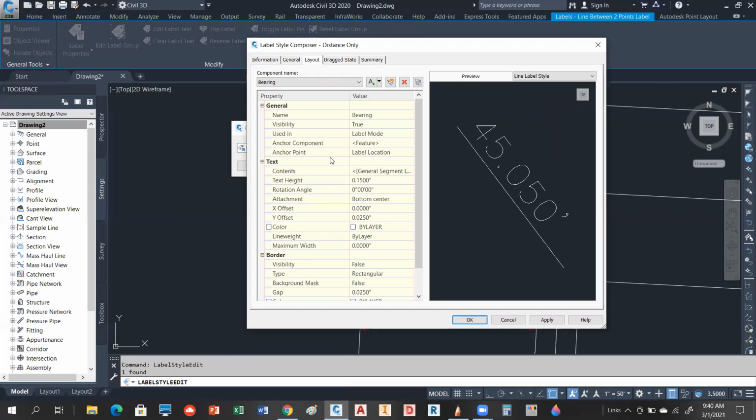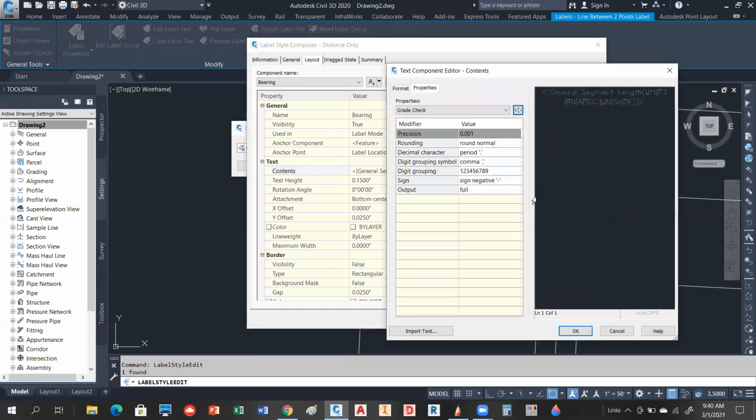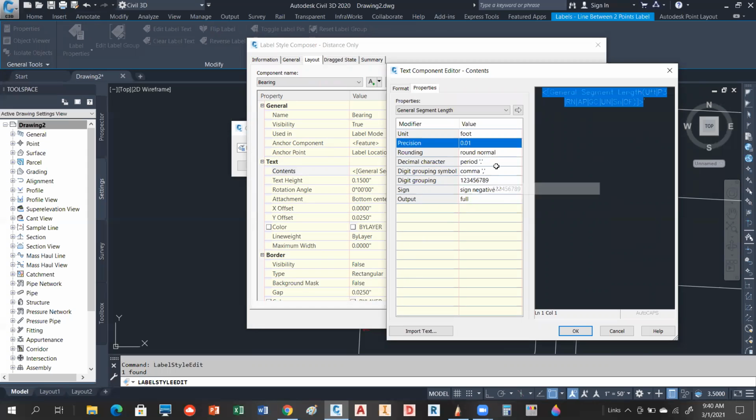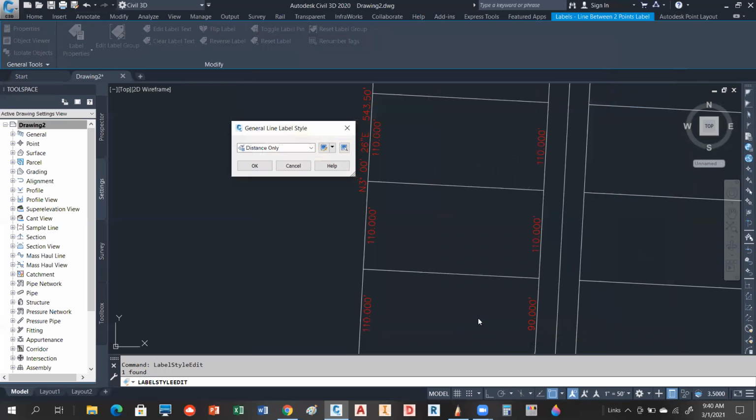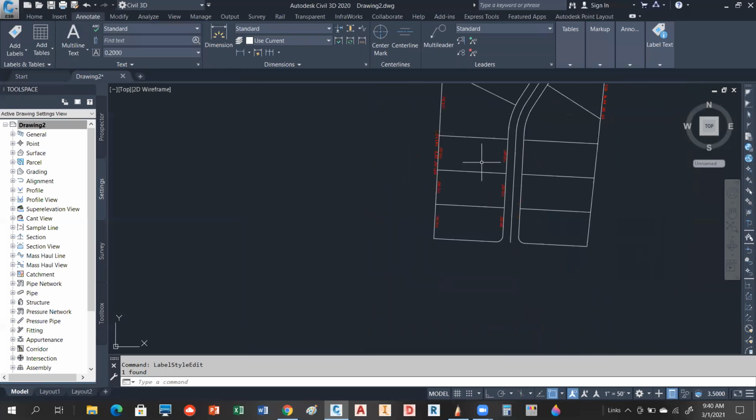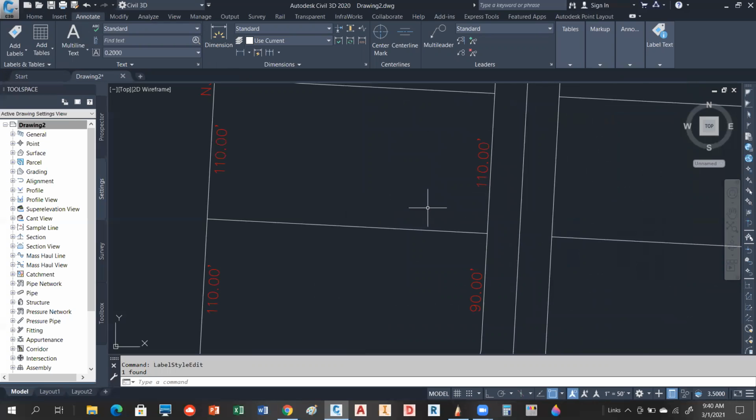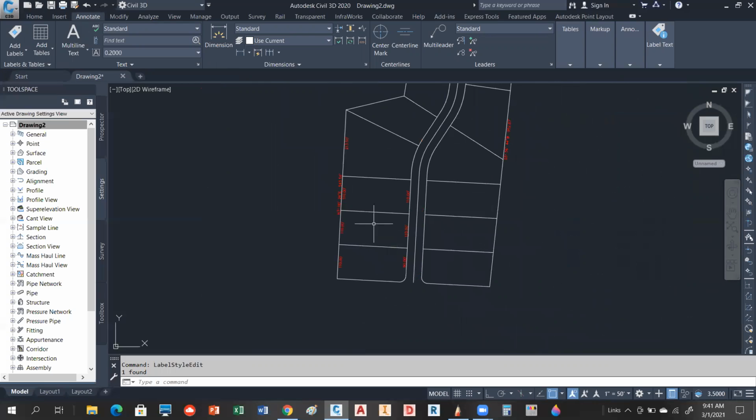So what we have is it brought me right to the layout tab. And what I need to do is go to the general segment, click on that, and notice there's only one here. I just click on that guy, highlights everything I need. Precision. Precision is going to be 2 decimal places. Promote that, and okay it, apply it, okay it, and okay it. So notice it fixed all of mine. And so for the rest of the time I'm working here in this drawing, I'm going to be good to go. Is everybody okay with that?